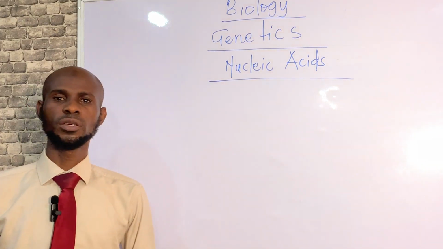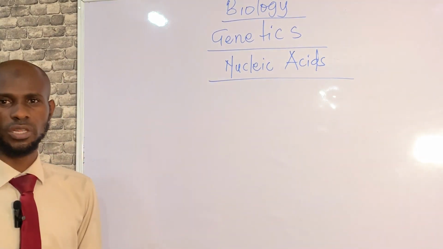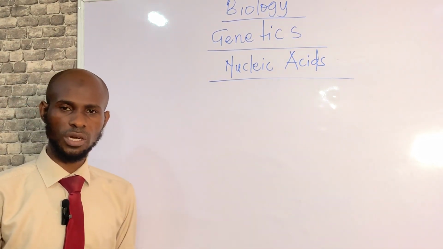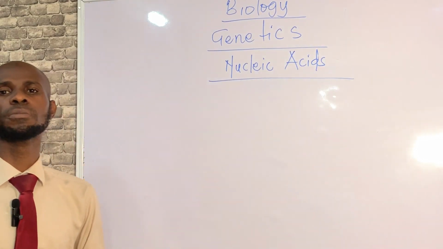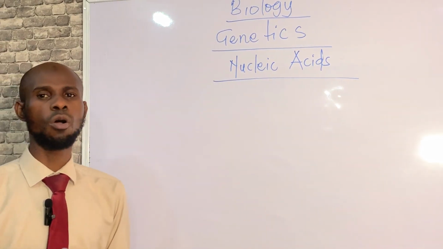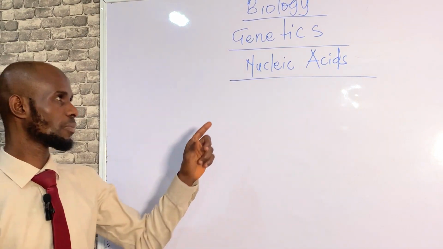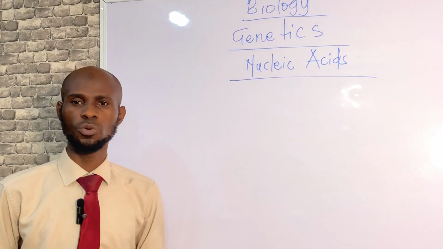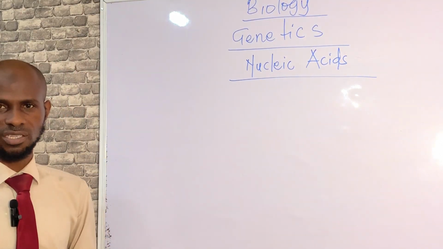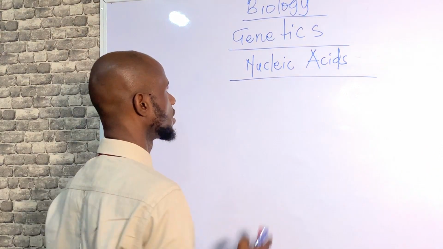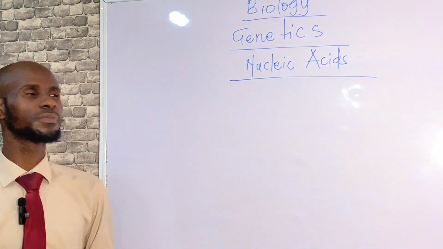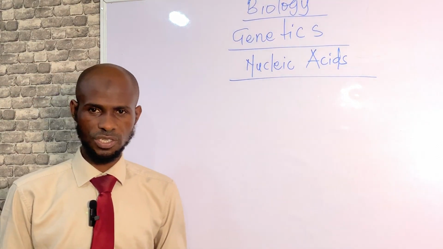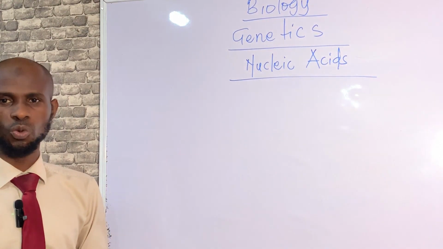Good day, students. You're welcome to genetics class, and today we're going to be looking at the nucleic acids. The word nucleic acids comes from the terminology called the gene, and that is why I'm going to take this topic so that you can have an overall view and knowledge about the nucleic acids. From the word acids, the nucleic acids are acids. That's number one. Number two is that they are found in the nucleus.